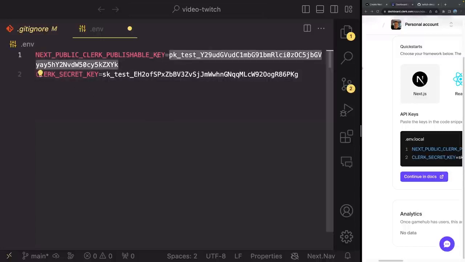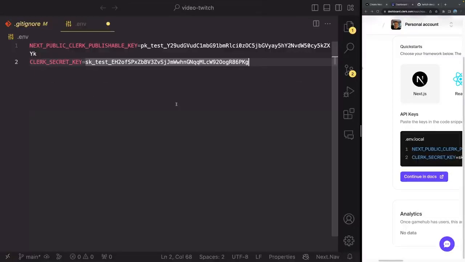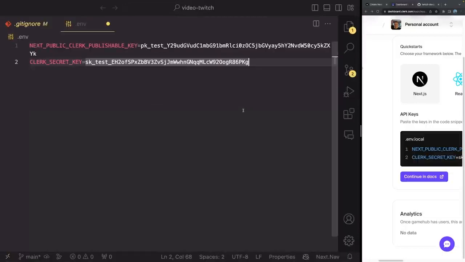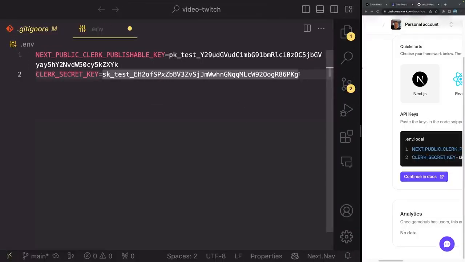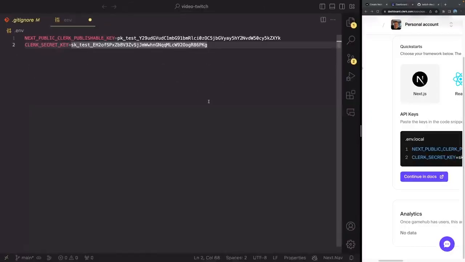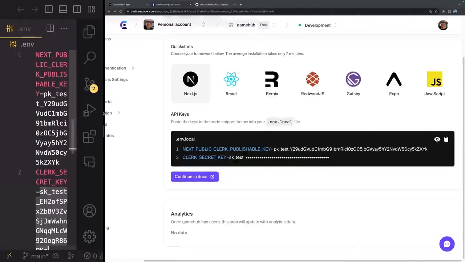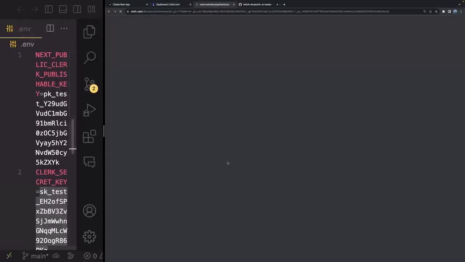And no, these are not two lines each, this is one line like this, but I use an option inside of my VS Code to collapse my lines so I don't have to constantly scroll, so you can see everything clearly on my screen. But this should be like this, one below another, one line for each. And just save this file. Perfect. Once you've done that, go ahead and click Continue in Docs.